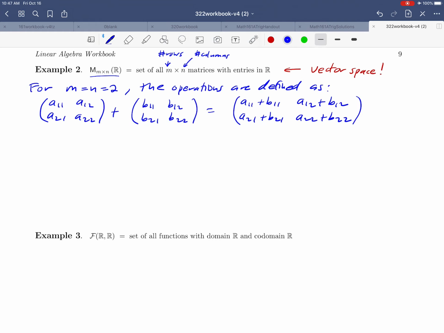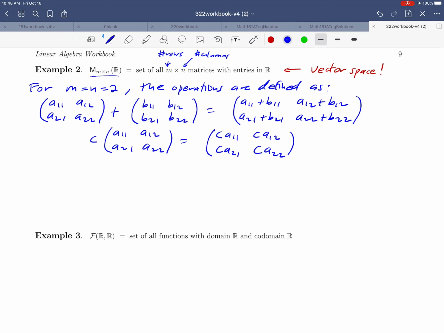Okay, and then what about scalar multiplication? Well, we'll use the definition that we already have for that as well. Okay, so we'll take that C and just multiply it by every entry in our matrix. Okay, and we claim that this is a vector space with these operations, which means that we could go down that list of all 8 of those properties from the previous page, VS1 through VS8, and confirm that with this definition of addition and scalar multiplication, all of those properties would be true.